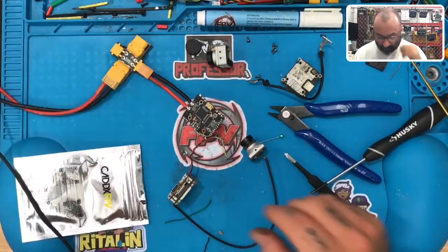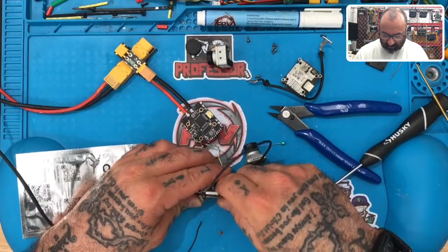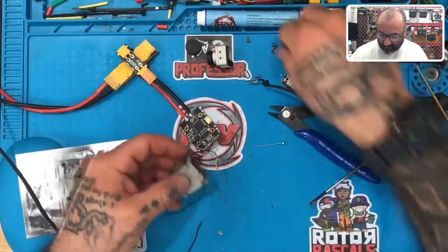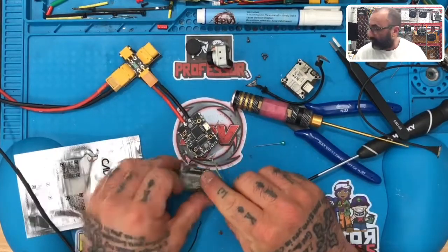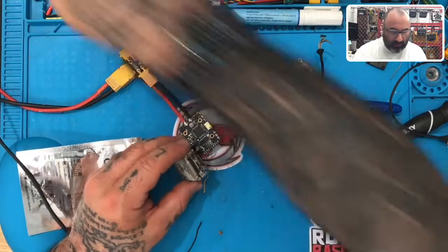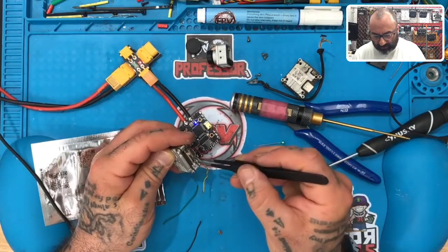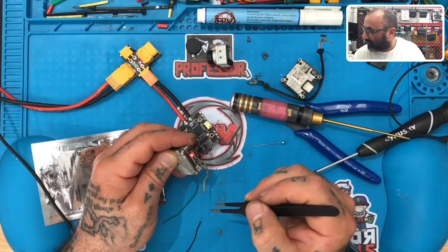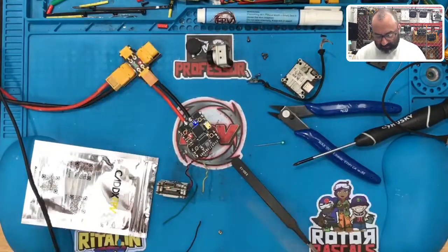So let me give you a little explanation about how I used to solder the wires for a bind when the bind button broke, but I'm going to show you how you can easily bind now when you just take the plug off, when you take the bind button off. Here's where the bind button used to be — if you look in there, you're going to see the pad. I take my tweezers and touch it. The light's red, and I'm just going to take my flat tweezers — you can take anything. You'll see two pads there, and once it turns green, I'm going to touch it just like that, basically make a connection between those two, and it goes into bind mode. I come over here, take my goggles, put them in bind, boom, done, and we're good to go.